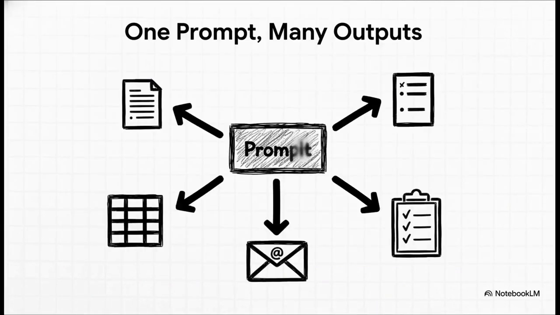And this is where the framework gets really, really powerful. Using that same master prompt, you can generate radically different outputs just by changing one little variable, the output format. You can ask for a bulleted list for your resume. Then, with a simple tweak, you can ask for a full email to a recruiter or a table of your skills. It's one core command, creating multiple strategic assets for you.